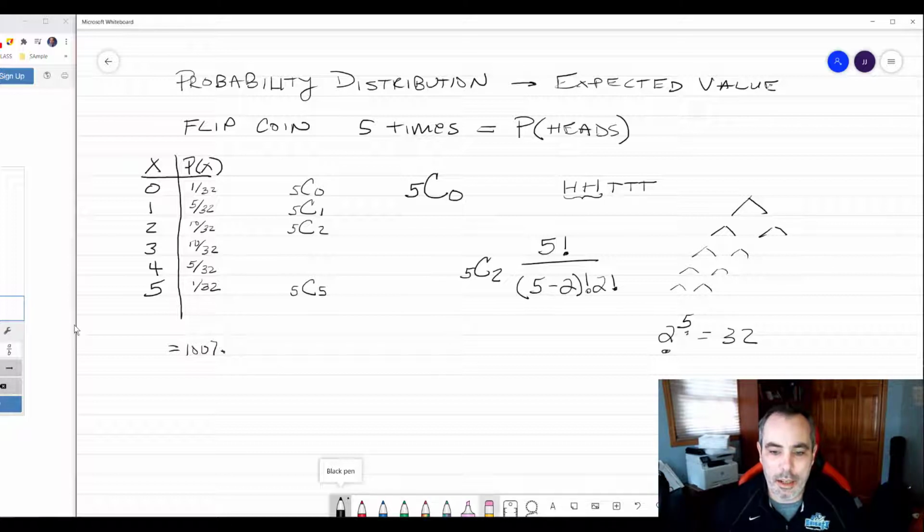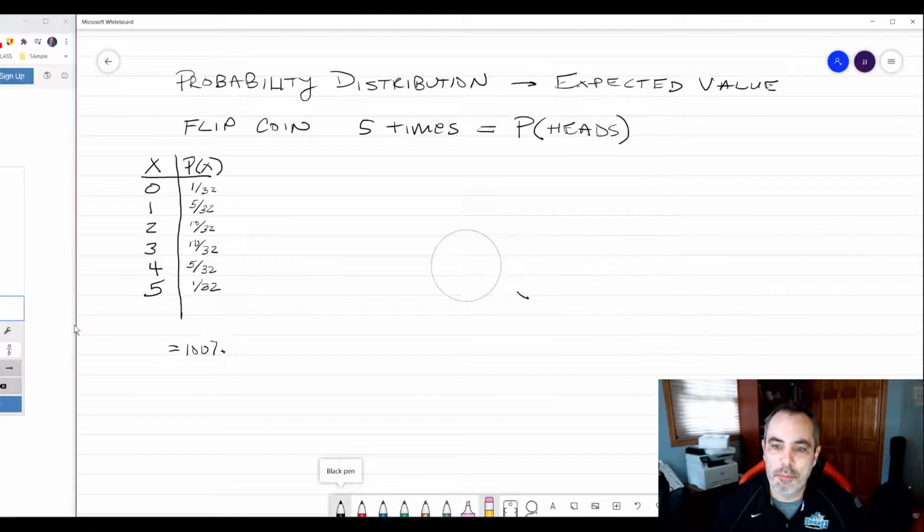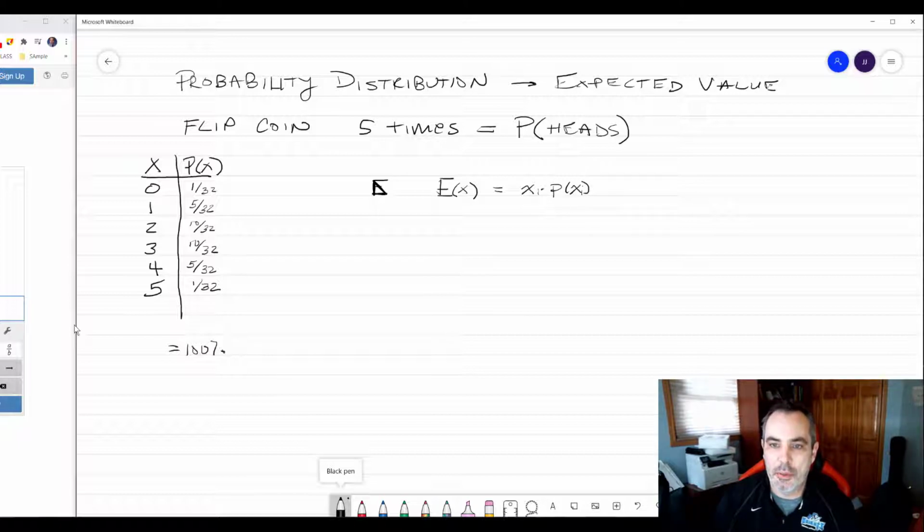But let's take a look then at expected value. The expected value formula is going to really be a sum. So let's do the expected value of x is going to really be the value of x times the probability of x. I'm going to do that for each one of these individual items here. Each x times the probability of x, and I am going to take the sum of all of those. So really the expected value formula is just the sum of each x times its probability.